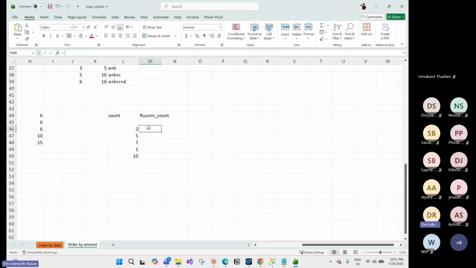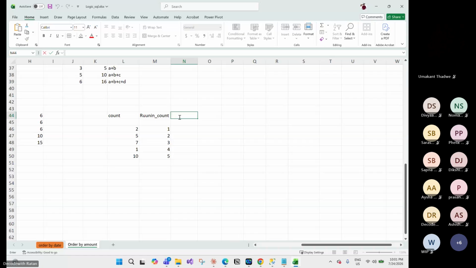It will be 1, 2, 3, 4, and 5. And what is the total count of this? The total count will be 1, 2, 3, 4, 5, so everywhere it will be 5.